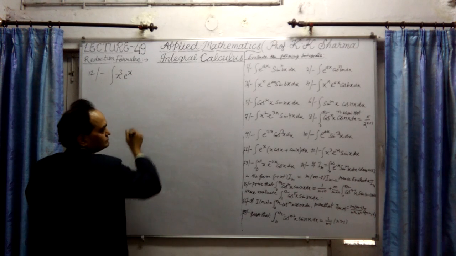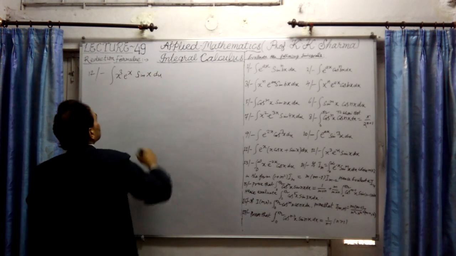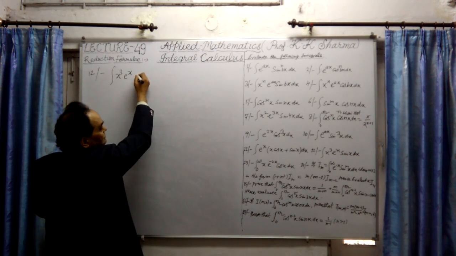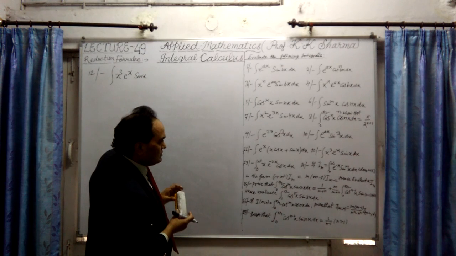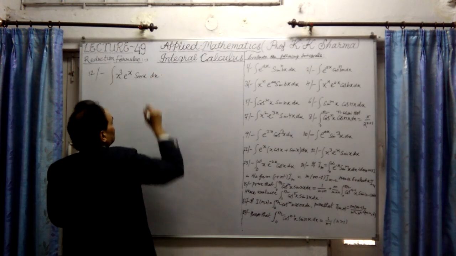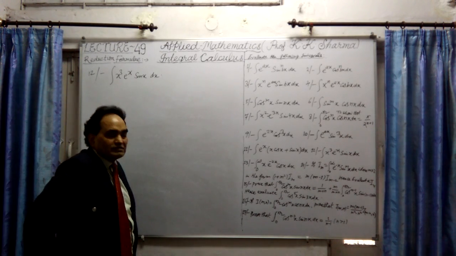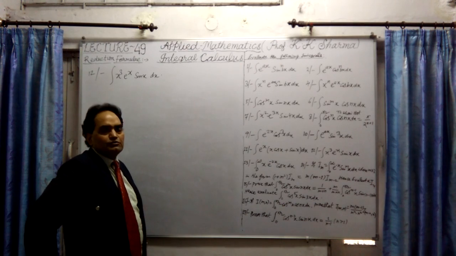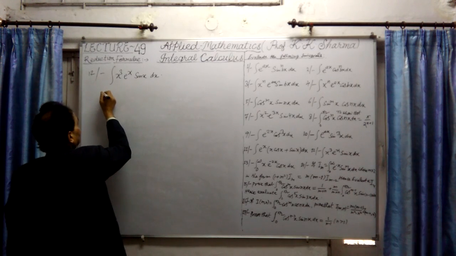This is the value of question number 12: integral of e^x sin x dx. This is question number 12, which we have done in our own way. If I integrate e^x sin x by the by parts method separately, then multiply by x cube. When x cube will be there, let me integrate e^x sin x first, integrating.